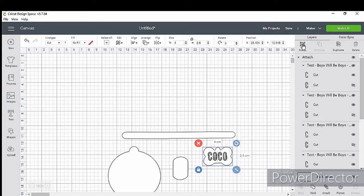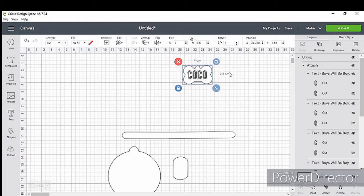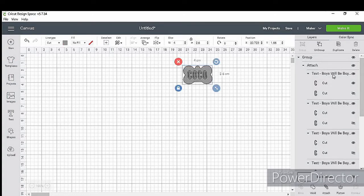But what we don't want to do, we can group that together, but what we don't want to do is attach that, because the simple reason being is that we don't want to then use those two together, because we don't need the blank. All we need is the text. Okay, so we have our cocoa, and we need to change our text from cut to engrave. All right, so now we've got our cocoa, which is going to engrave onto our blank.